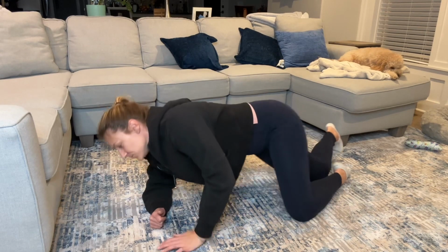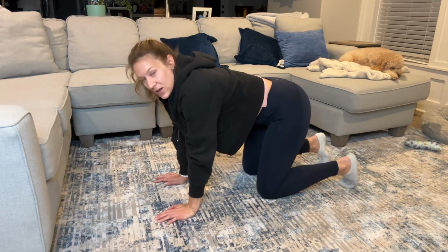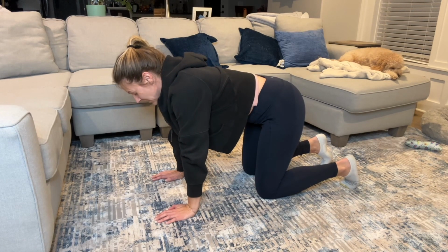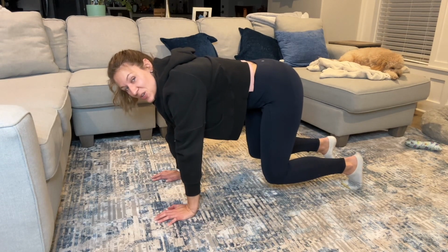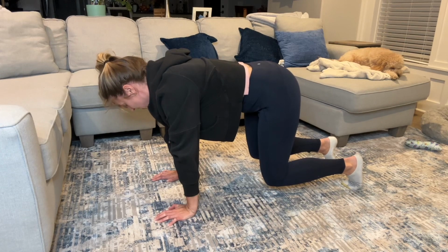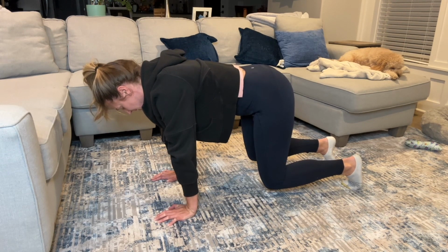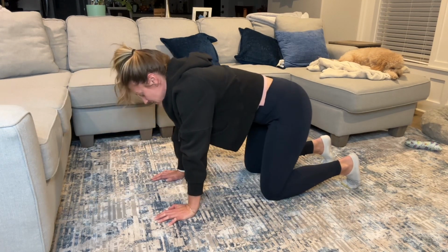Let's go full. On all fours, tightening up hip bone to hip bone, tuck those toes under. We're going bear. Blow out, tighten hip bone to hip bone. Here we go. 1, 2, 3, counting up to 20. Back down.